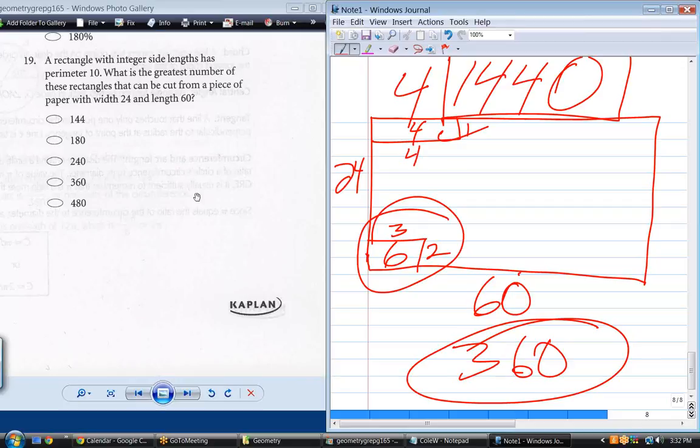That is a little bit of a tricky one, but not really. But a good place to stop. We'll stop with the advanced questions on the quadrilaterals. Pick up from there next time.